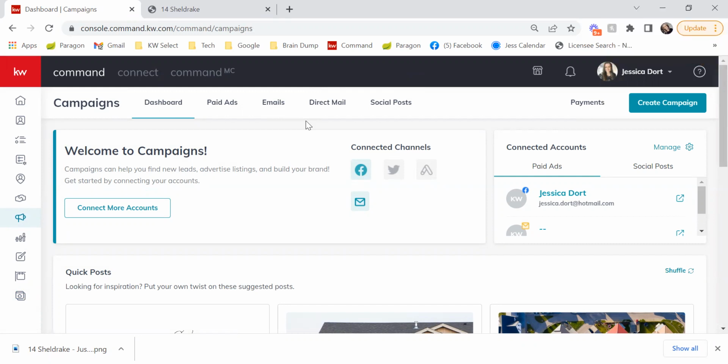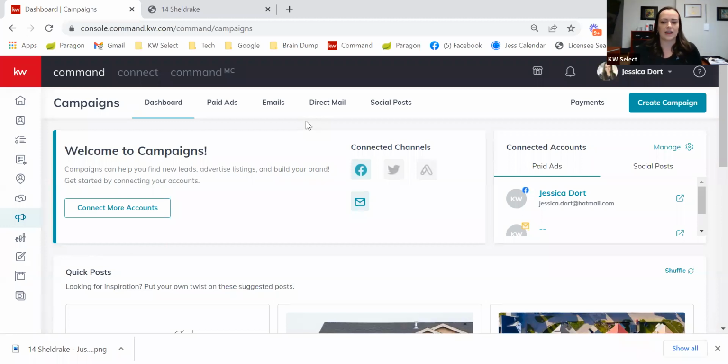So that's where you can create those nice looking emails with a header and different graphics and buttons and videos and all that kind of stuff. And so those are great if you do monthly newsletters or anything that you're regularly sending out to people in your database. The email campaigns are really nice for that. And there's a whole bunch of templates that you basically just drag and drop and fill in the blanks, and it will build you a newsletter, or you can use them in smart plans, anything like that.